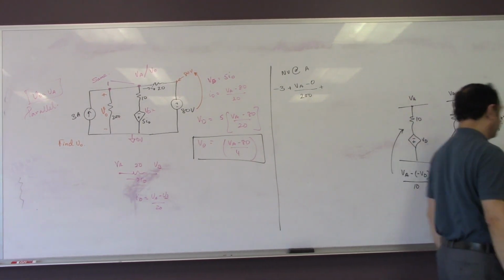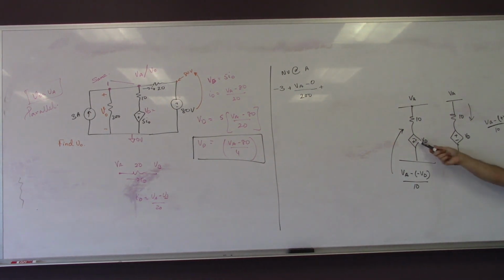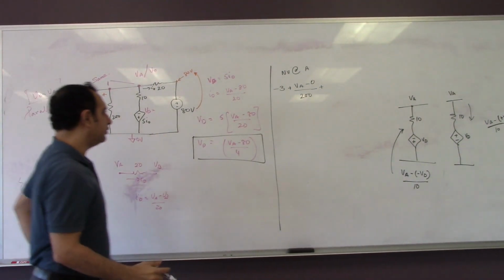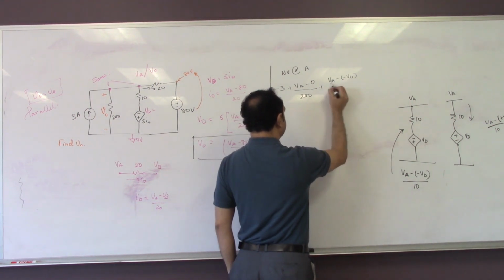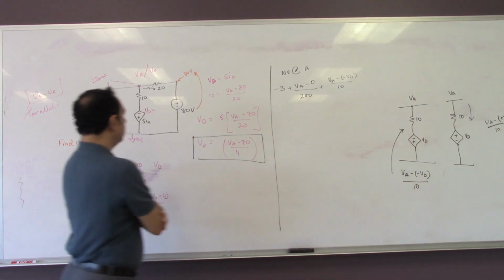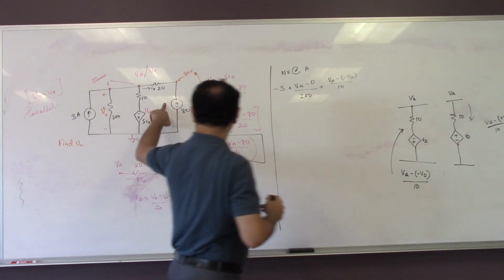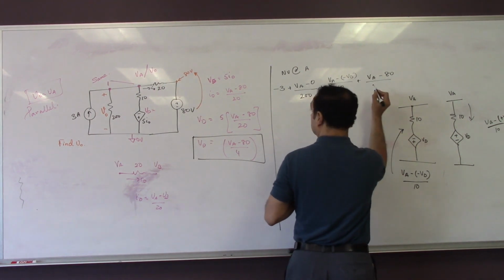We just generally don't write it as plus VD because plus is understood to be positive. Whatever terminal is facing this VA, we write it like this, so VA minus VD, here it's negative, so we'll write it minus of minus. Please understand the difference. When you have a reverse source like that, then we'll write the polarity of the source. So in this case, this is going to be equal to VA minus of minus VD divided by 10, which is the third branch. The final branch, because you have plus 80 facing the VA node, is VA minus 80 over 20 ohms.